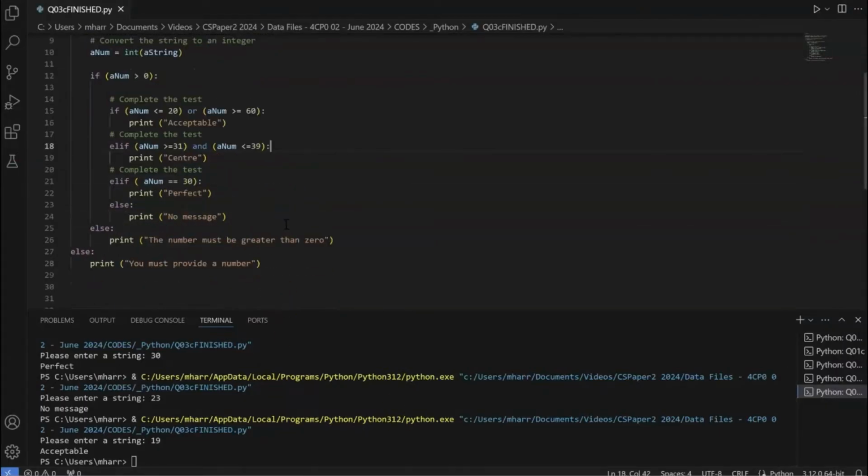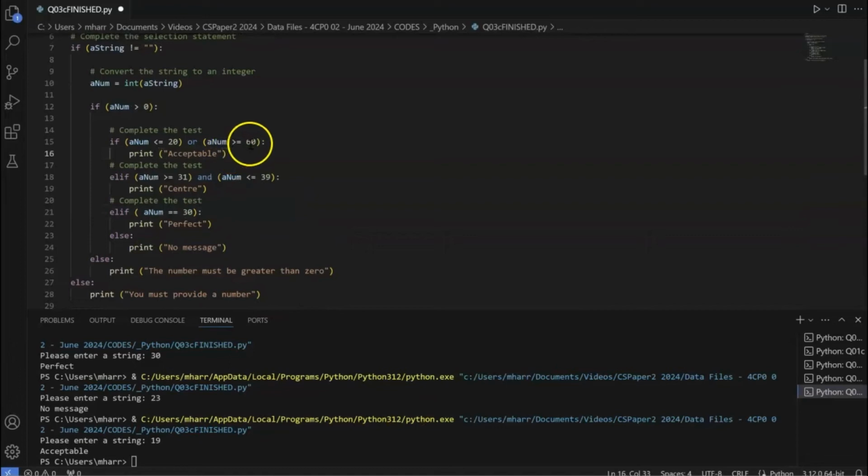So this is a completed program here. Make sure you're clear about the use of or and and in this condition here, conditional operators or and and, and what the difference is between the two in programming, because part of the specification is not just to learn about them in terms of logic gates, you also need to understand their use in programming as well.